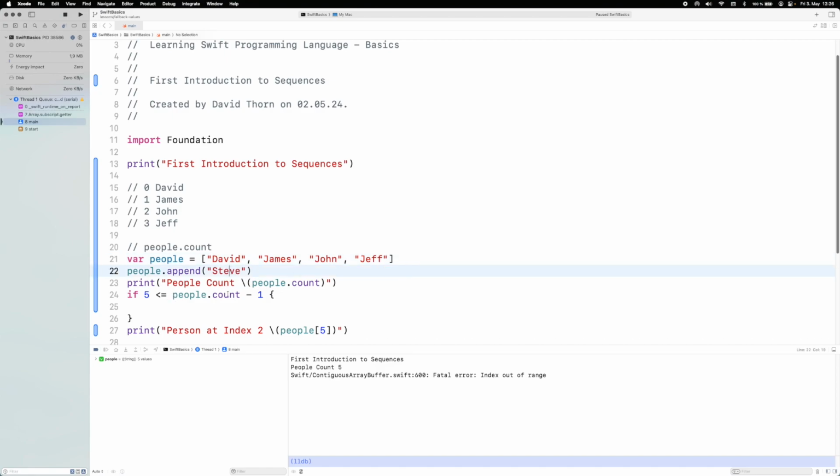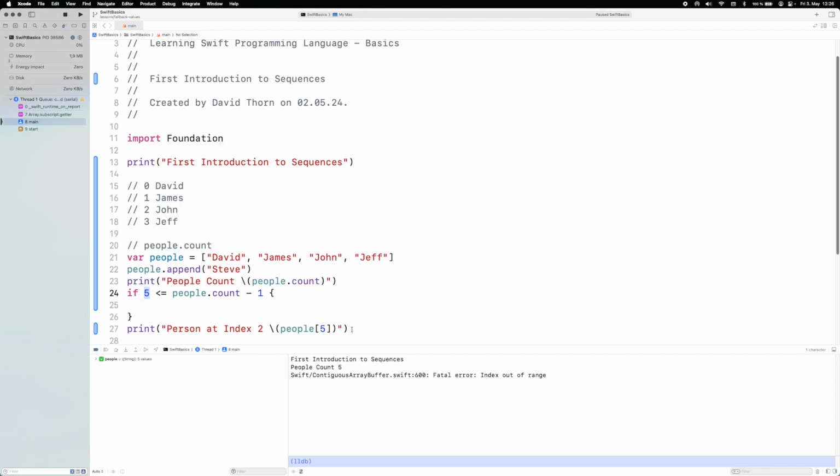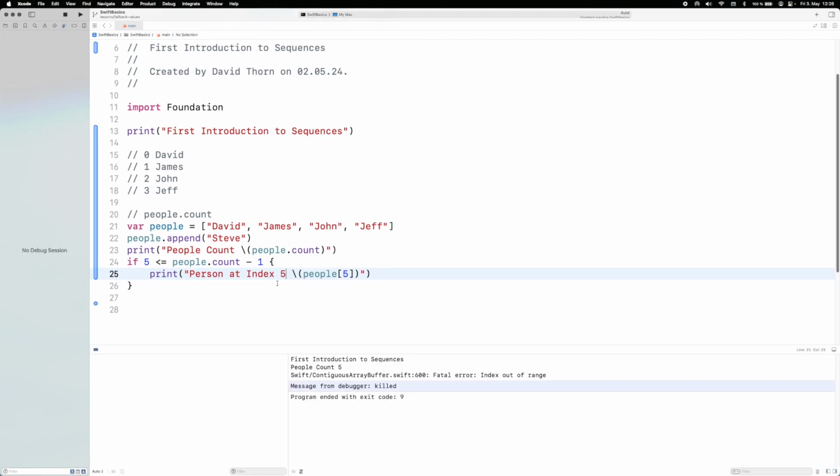So we've got to -1 off the end of count to know whether or not this index exists. So if 5 is less than or equal to people.count, then we can print out person at index 5, all right? And we run this, and we can see that we get people count 5 here.